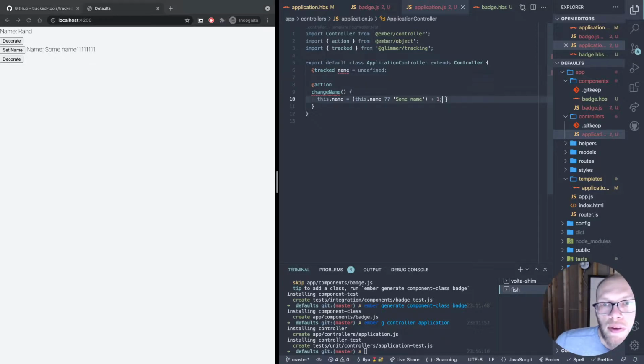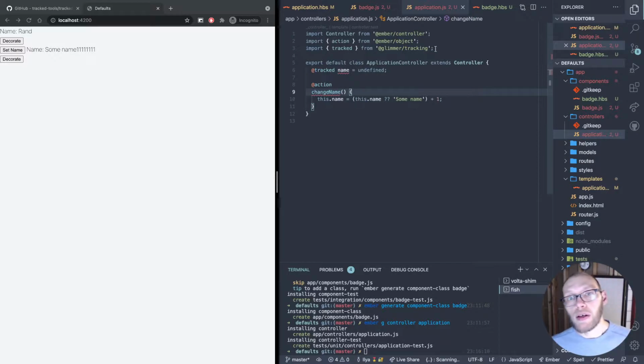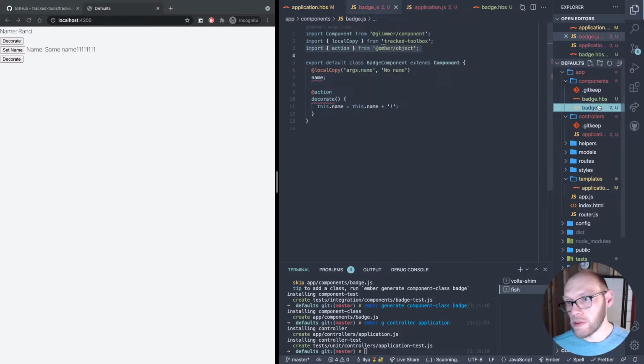That would not work if you did not use local copy. So that's the use case there. It's actually pretty useful, and it handles a static default here, as well as whatever initial value comes in from the outside into the component.